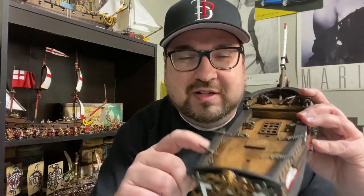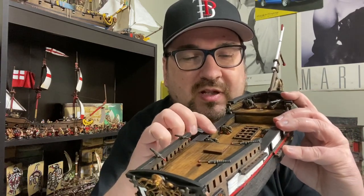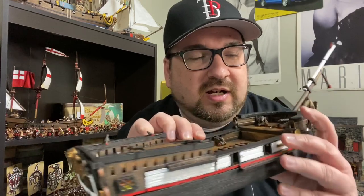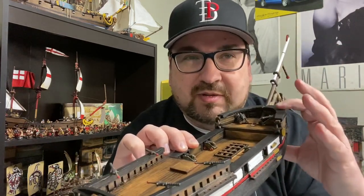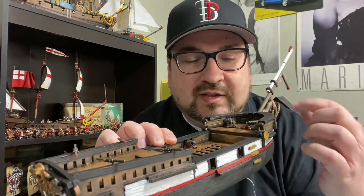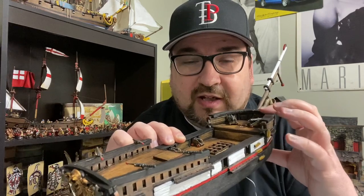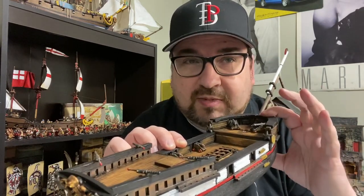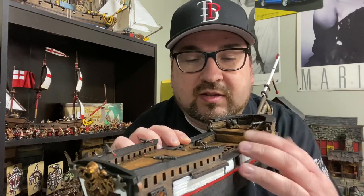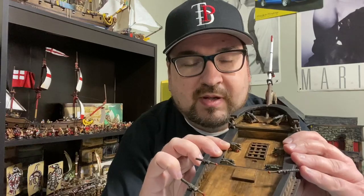All right, so you've got four swivel guns on the back, and four light cannons in the middle. Originally I was going to put mediums in there, but there's not enough room, so I had to put the mediums up top. In the Corvette, this is kind of like a half deck, but I've extended it out, so now it's a full deck. So this ship has three decks, kind of like a brigantine. It has two medium cannons on the front, and like I said, four light and four swivel guns. So that's your armaments on this ship.